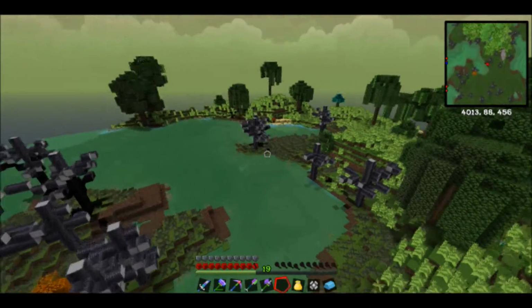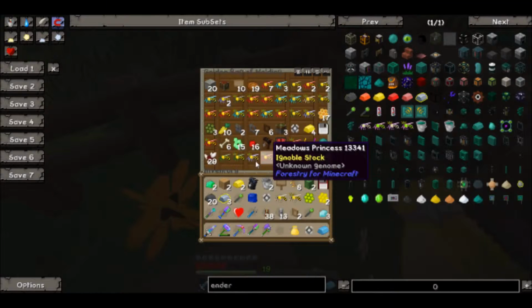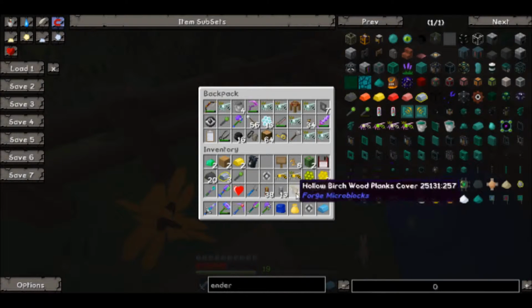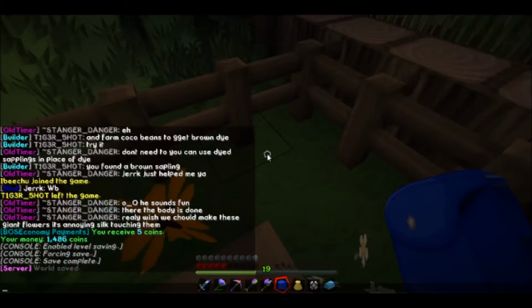Hopefully I'll find these villagers soon. Alright, I found a village, finally. Got some bees. My inventory's full. Is this one full as well? Yeah, that one's full as well. It's slightly an issue. We'll just do slash home. Home.